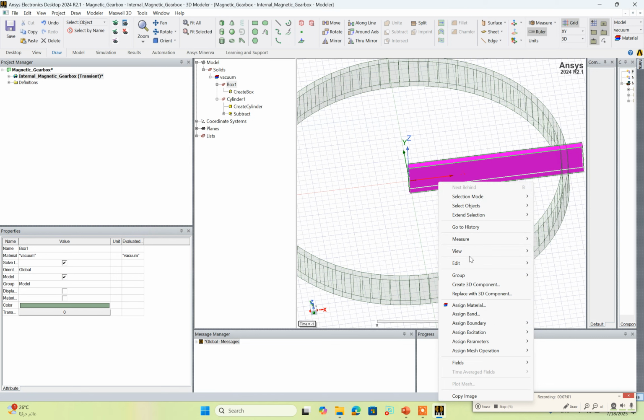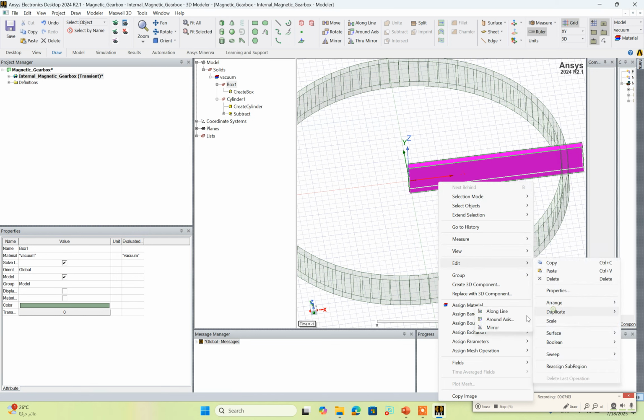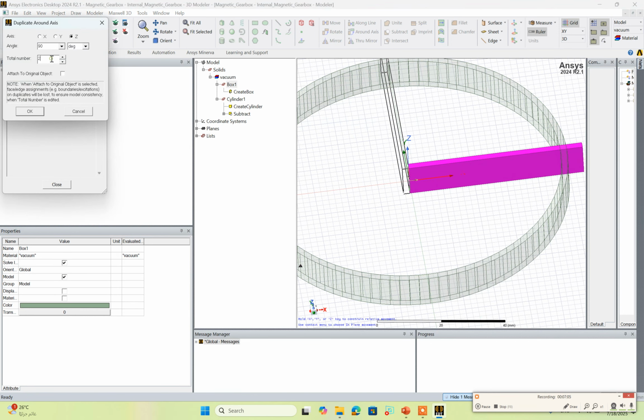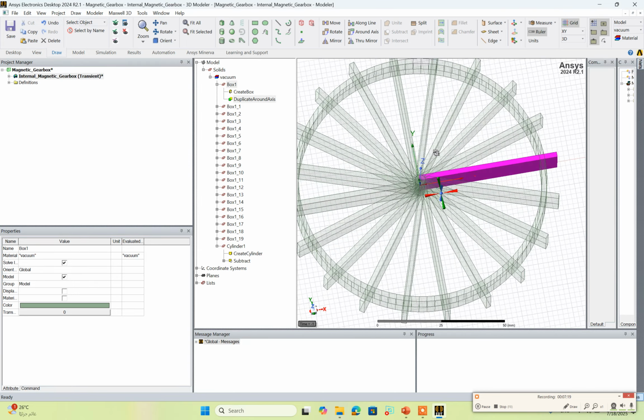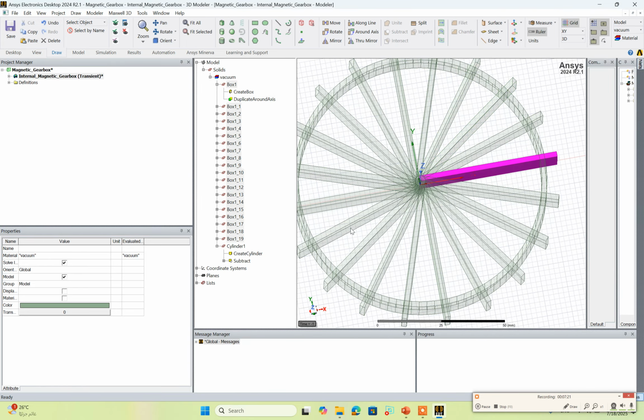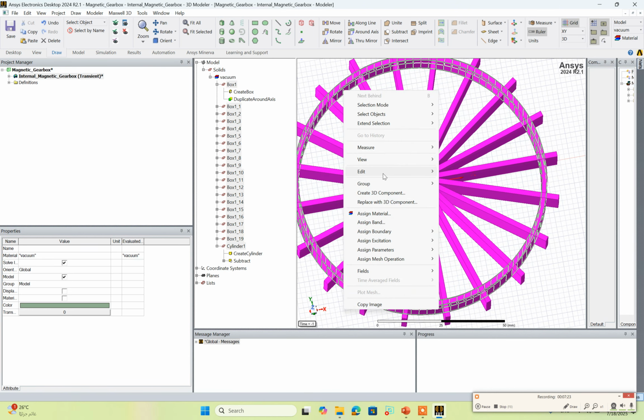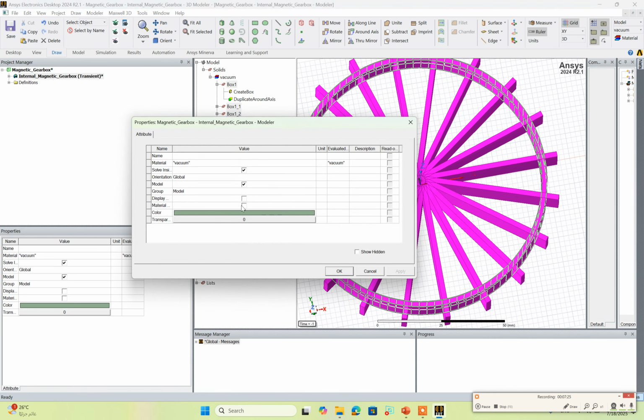Now let's duplicate this box 20 times and use angle equal to 360 divided by 20 as shown here. Now let's subtract all these boxes from the cylinder that contains the magnets.